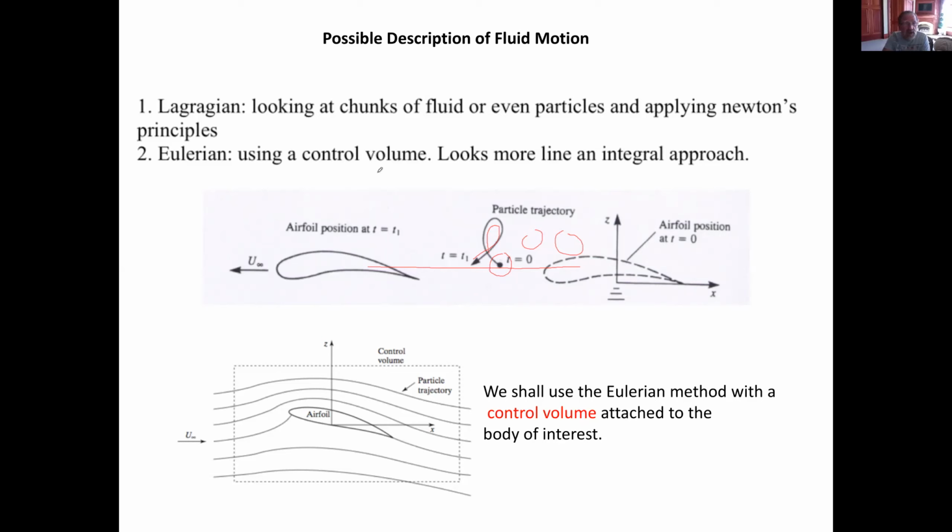The other one is Eulerian. Euler said, first of all, let's try to look at the object of interest, like here in this case. So the object of interest is this airfoil. I don't have a very steady hand with the mouse. So what we do is we attach the coordinate system to that airfoil, and then we put a control volume around it, and it will appear that the fluid is stationary. So we just look at the streamline. This streamline is pretty much stationary.